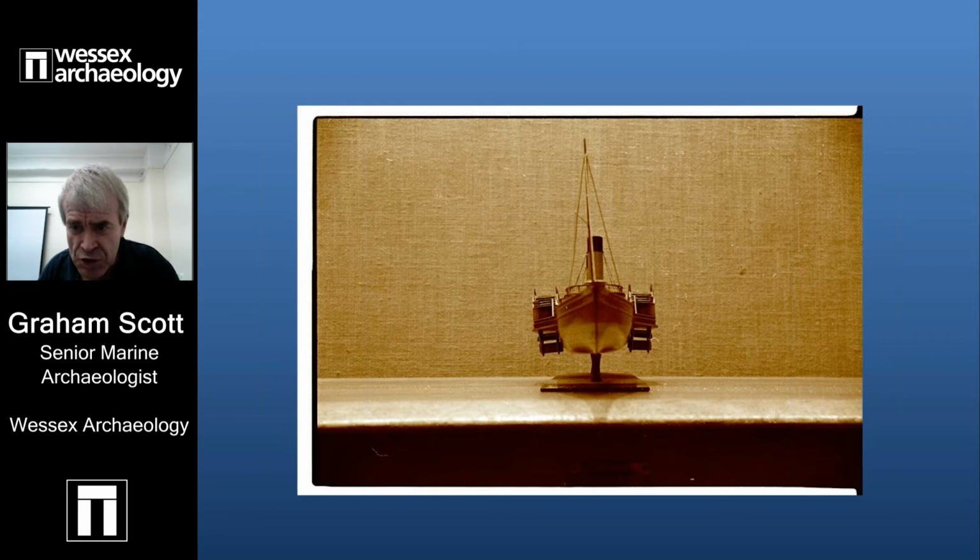A fast shape was no use without power. Sail, which still powered most merchant ships, was too slow to get through a blockade. That engine you've seen in the previous slide was highly advanced in the 1860s. And the ship was also built partially of steel, making it lighter and stronger than a similar iron ship and giving it more cargo carrying space than a wooden ship. This was a very new and expensive shipbuilding material, and the Lelia was a very, very early steel ship.